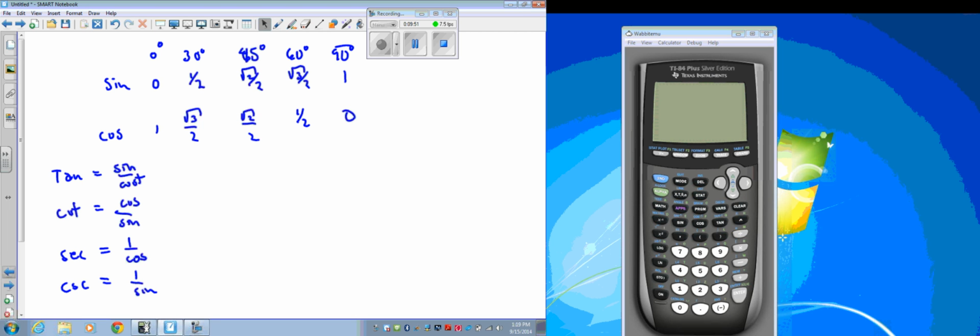So then you can see up here it's square root of 2 over 2 over square root of 2 over 2, it's 1, right? So if you just knew this, you could easily figure that out. Then the secant is 60 degrees. You can use the chart, or you can think of it as secant. What's the relationship that I've shown you for secant? 1 over cosine. So if you just knew what I have written up there, you can calculate it. Or if you have the table, you can look at the table and get it off.